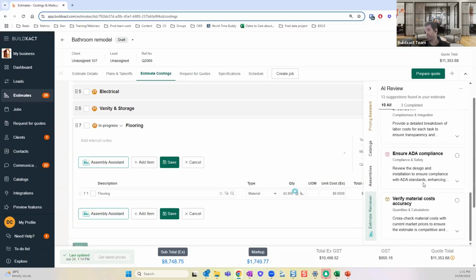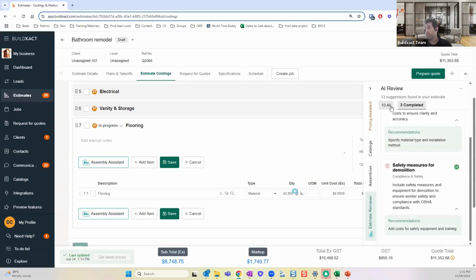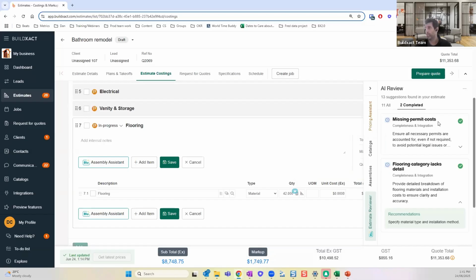Again, all it's trying to do is prompt you for things that it doesn't think are right spot on, or things that might potentially be missed. This will change drastically depending on if you've told us it's a fire zone or a flood zone, because it looks at it with a different lens. The list of things that I've completed is still viewable here. So if I go, oh, actually, I clicked the wrong one, you can bring it back into the all list, or you can look back at things you've ticked off. Essentially what it's trying to do is give you a second set of eyes before you submit a project.